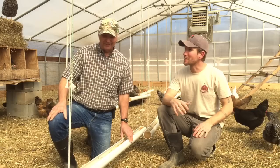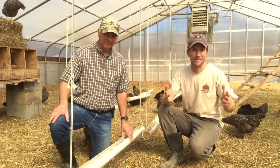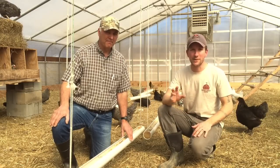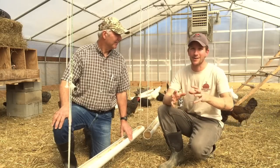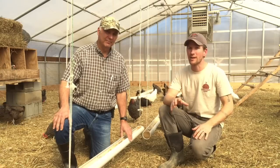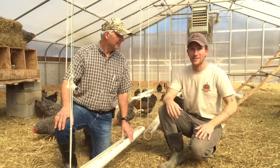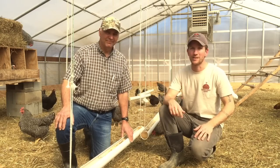That brings up a really important point that's a general rule of thumb for all livestock and farming — observation. Don't spend too much time being busy and running around thinking you have no time to manage your operation. Have your eyes open when you feed out in the morning, watch to see if all your birds can feed at once. And if you have birds competing, you don't have enough feeder space, and it's time to add more feeders.